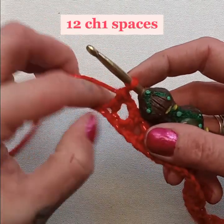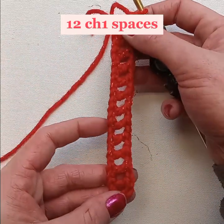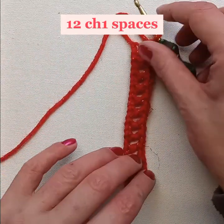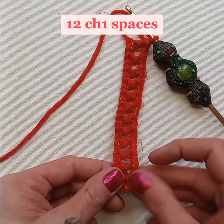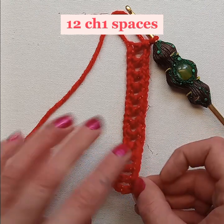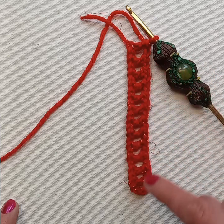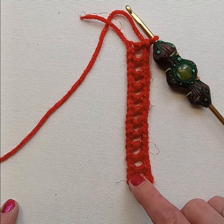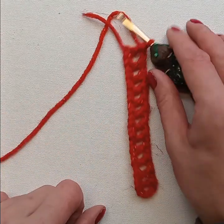And once you get back to your starting point, you should have a total of 12 chain 1 spaces, including that first one that you formed with your start chain. So now we are going to be working a border all the way around the cuff and placing our button and buttonhole on either end.